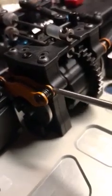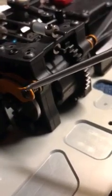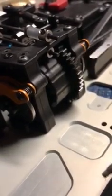And then right here, you can see there's a spring as well as your two pads. Stock, it comes with a screw that has threads throughout the whole screw length, and what that does is it'll actually catch the pads. So I went into my S-Race car and pulled out a screw. You could probably find it from numerous different brands, but this is the S-Race S35-3 screw. Basically, from right here to about the very end of the screw head, it's just a blank piece, so no threads are right here, but the threads are back here.